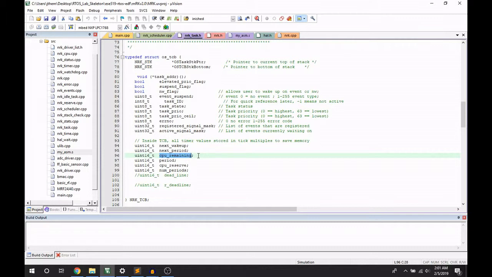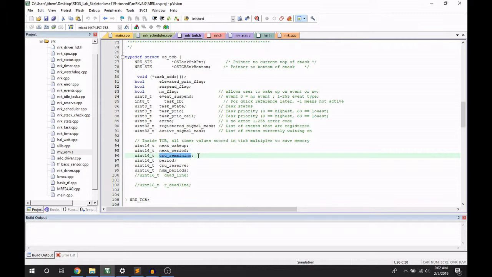So what this means is that this temperature sensor has been sampled for a total of 1 second. And it has 1 second left to go, 1 second left to be sampled, that is, before we have to put it into the suspend state before we can't run it anymore. So that's the total amount of CPU time this task will have before it has to be suspended again.